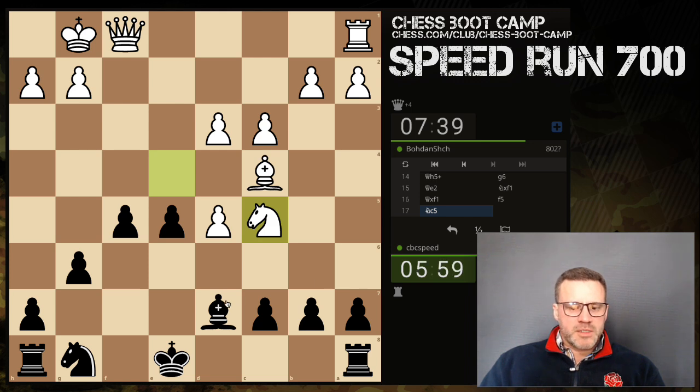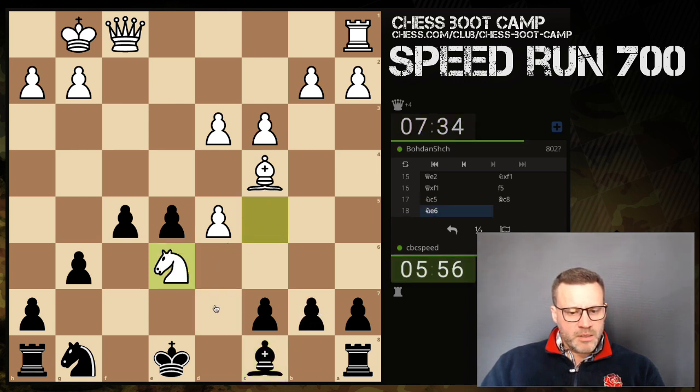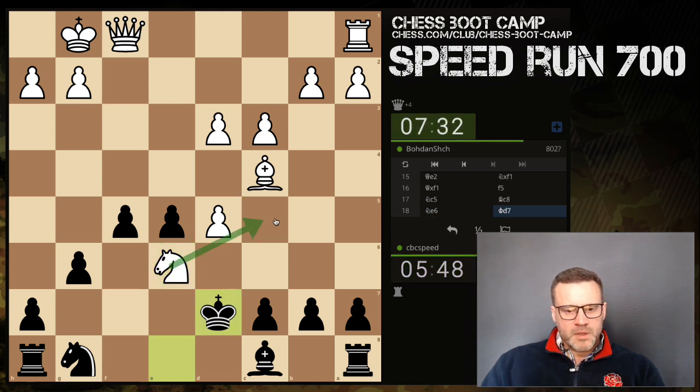Alright, now, oh, this is slightly problematic. Now I have to drop back here to defend this pawn. That's a bit of a pain. But then I have this and push. Okay. This is not too bad either. I'm going to move my king here. He has another check if he wants it. I can push my king up. So we have to play with a high degree of accuracy now at this point.